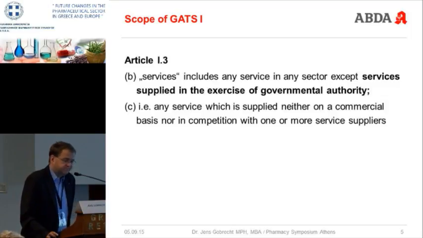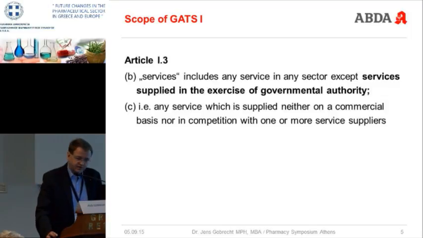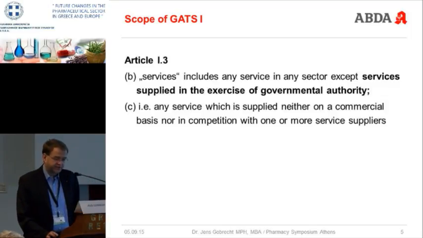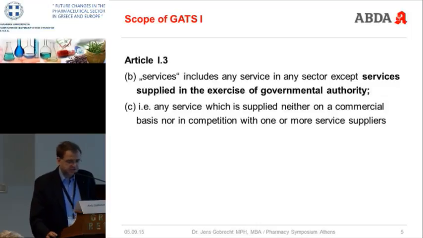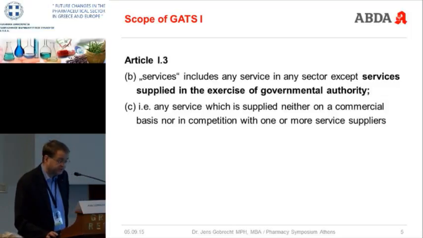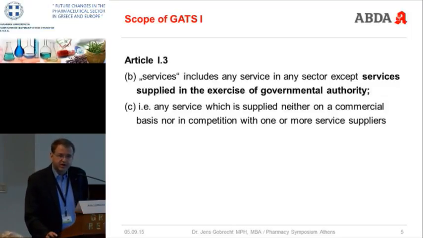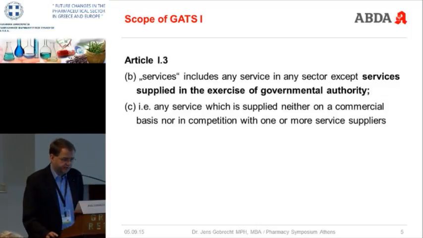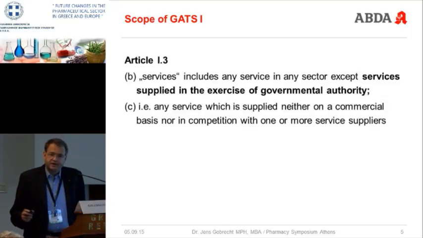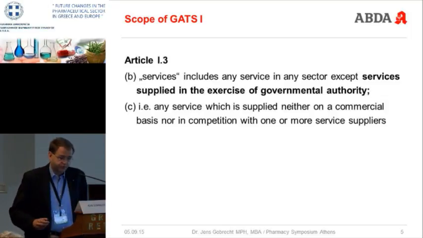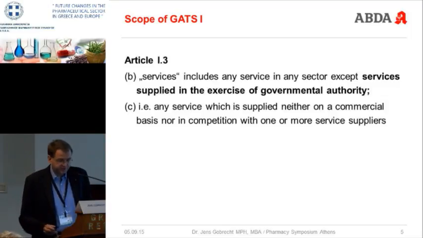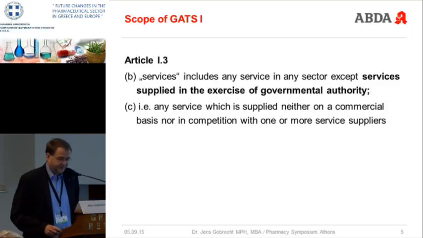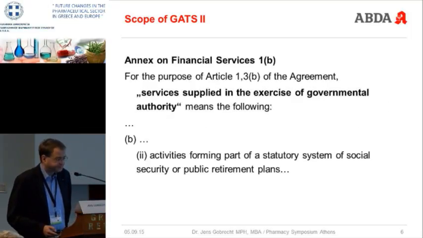So now we can say, what about health services? Isn't a health service supplied in the exercise of a governmental authority? I say yes, maybe, because it's not. Sometimes it's not in competition, but in most countries it is in competition. So although a health service might be supplied in the exercise of a governmental authority, the rule number 2 is not always fulfilled, that it is not supplied in competition. So this sometimes gives you some problems if you go to court.